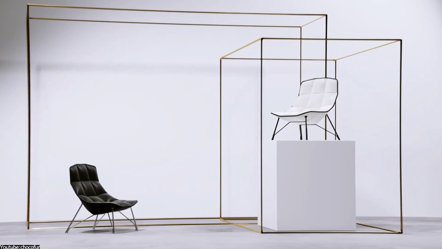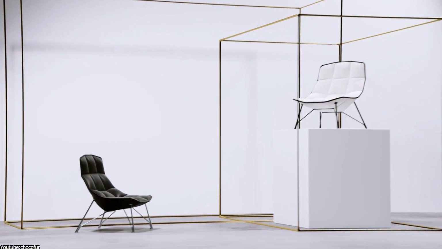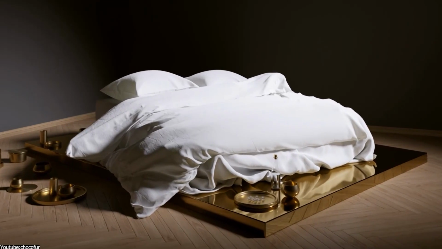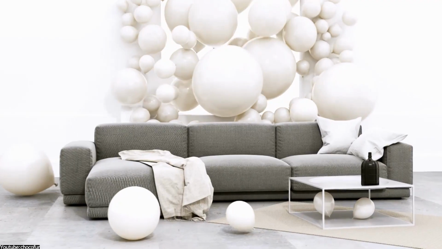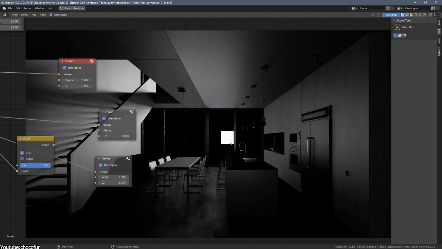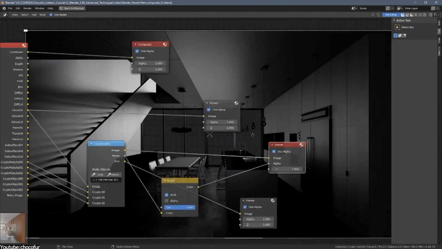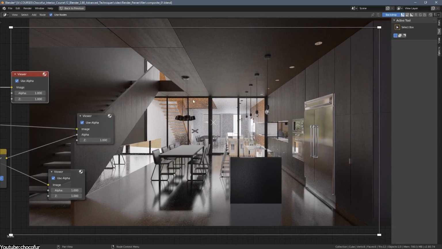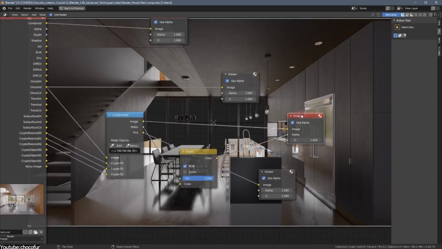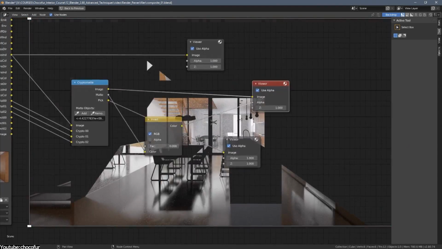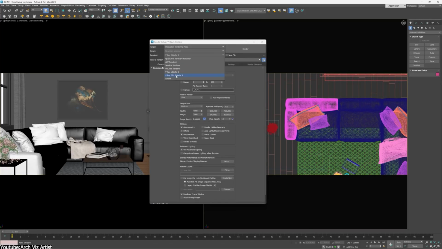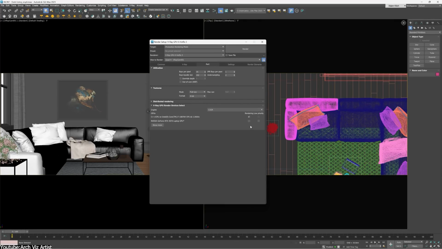And understanding camera angles and environments is key, especially in showcasing the architectural designs or interior designs that can look great. And rendering is where all of these elements come together. In ArchViz, rendering is the process of generating the final image or animation from your 3D models, complete with textures, lighting, and camera effects. Main 3D packages such as Blender and Max offer powerful render engines, such as Cycles and Eevee in Blender and Arnold and V-Ray in 3ds Max, which is the most commonly used in this field.